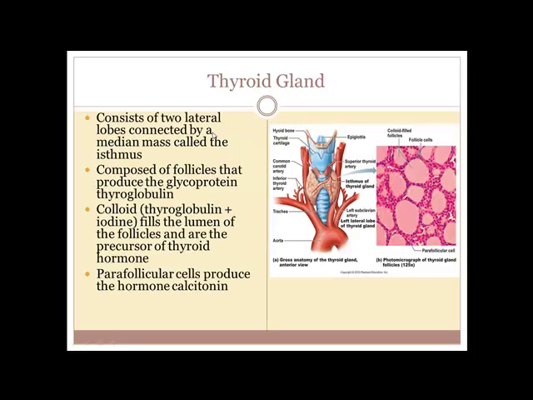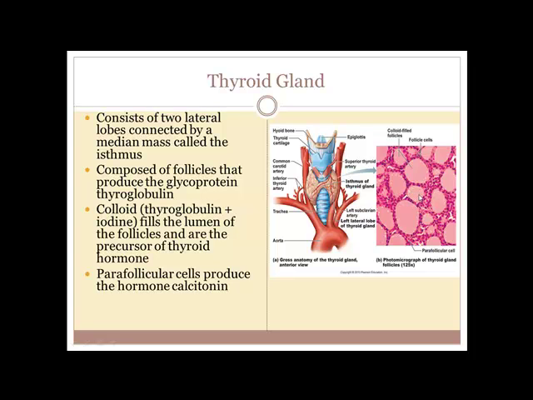Okay, with your thyroid gland, there's going to be two lateral lobes connected by an isthmus. If we look inside of these lobes, we will have these fluid-filled centers or colloid-filled follicles, and around them there are follicular cells. Also, you will have some parafollicular cells, the cells that are not actually around the follicle, they're outside of the follicular cells. The parafollicular cells produce calcitonin, and our follicular cells produce thyroid hormone, T3 and T4.